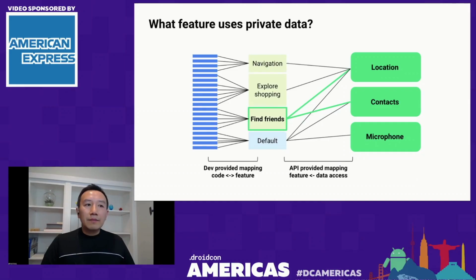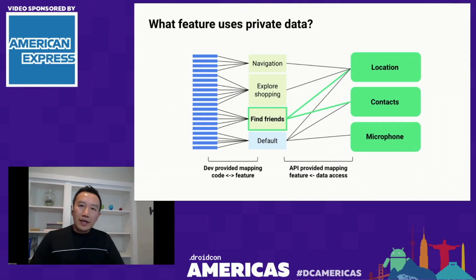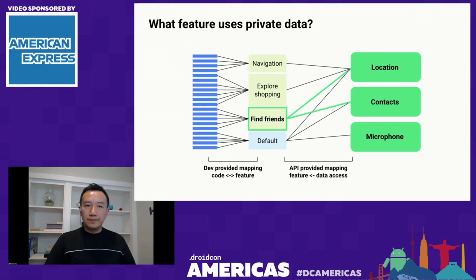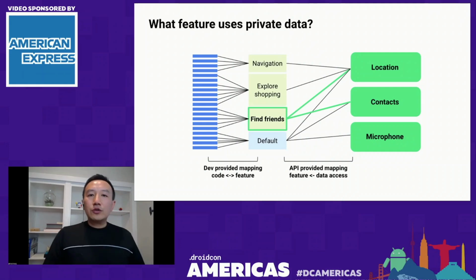Let's say it may not need to use a microphone, right? Having features as high-level concept compared to just areas of code makes it easier to find what features have accidental data accesses. Further, this will make it easier to explain to the user what private data is used for. Data auditing API allows you to attribute data access to features. Let's see how to use it.